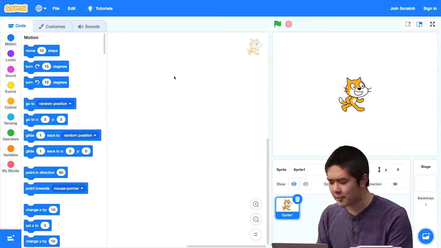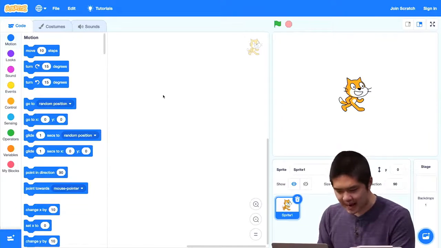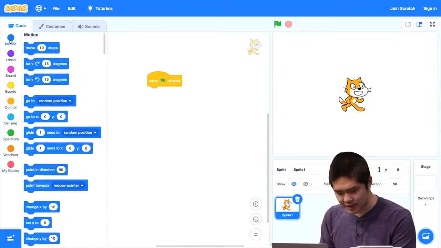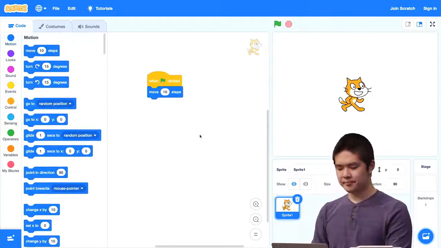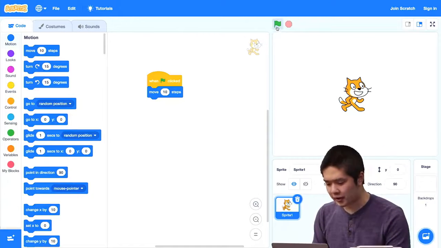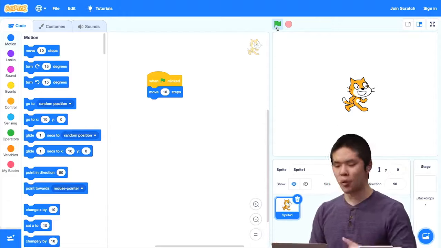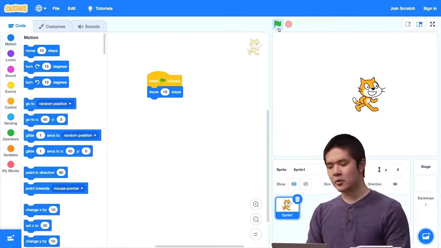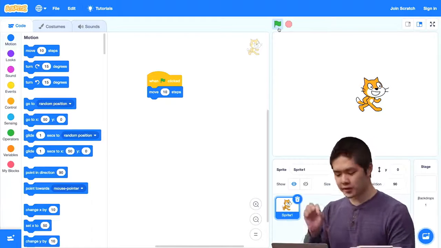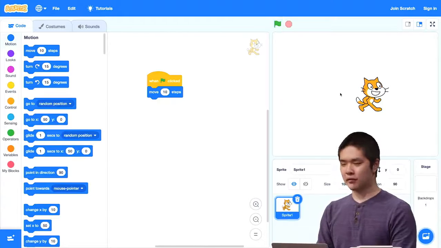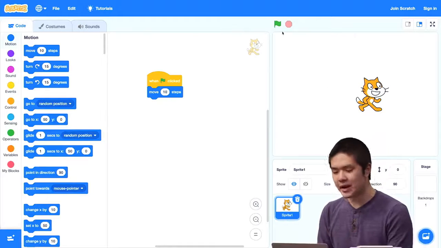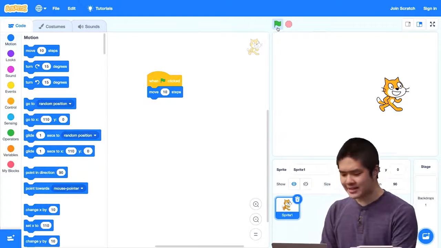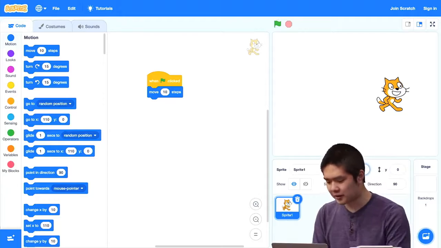And so let's take a simple example. Right now, we have our usual Scratch cat. And if I say, when the green flag is clicked, let's have the Scratch cat move 10 steps. This program we've seen before, when I press the green flag, the cat moves. And if I want the cat to move again, I have to press the green flag again, and then move again, and then move again, and then move again. And I have to be the one controlling every single time the cat's movement. So if I want the cat to keep moving continuously, I have to keep pressing the green flag again and again. Ideally, I'd like for the cat to be able to do all of this on its own.